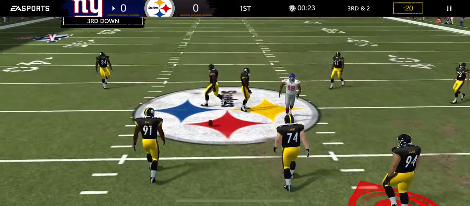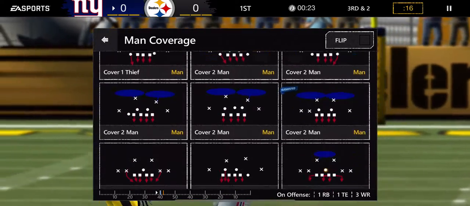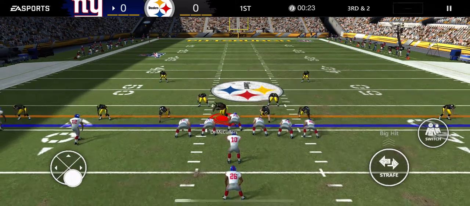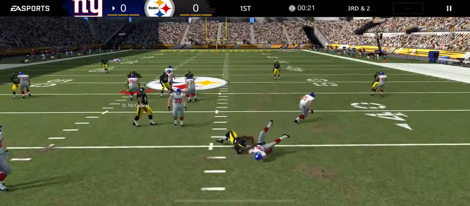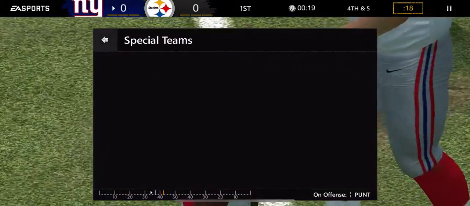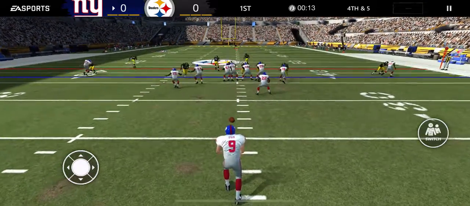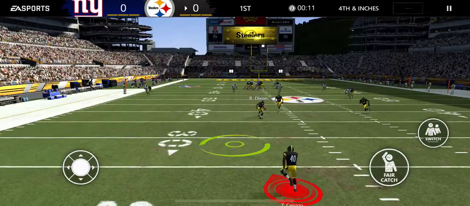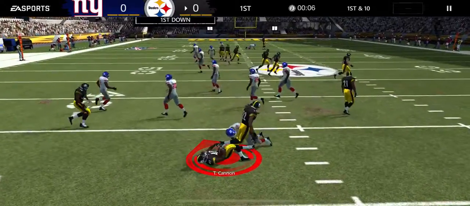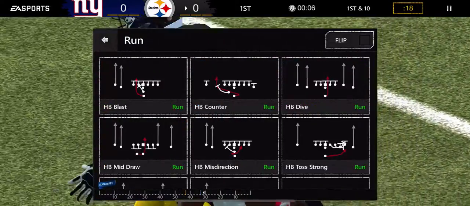So that's incomplete, so now it'll be 3rd and 2. And so that's a stop, so that's a 3 and out. So I'll get the ball back. There we go. So with 6 seconds left, I get the ball. So we both had it once.